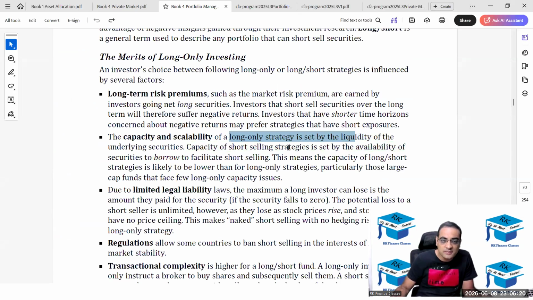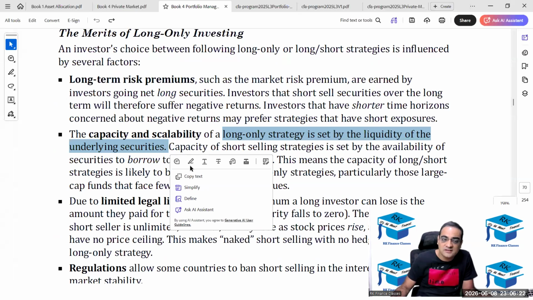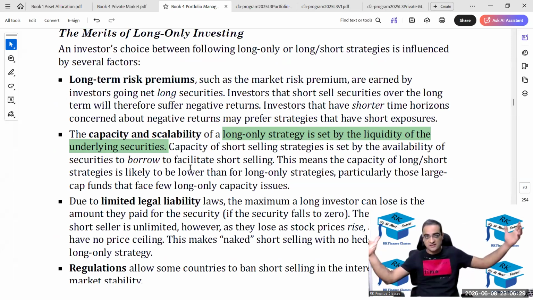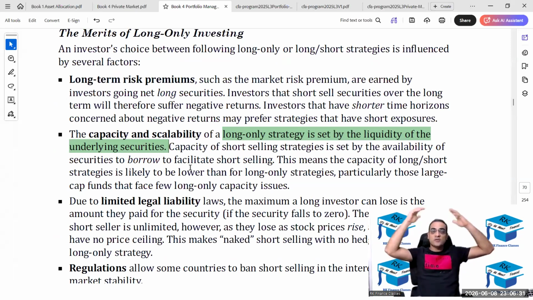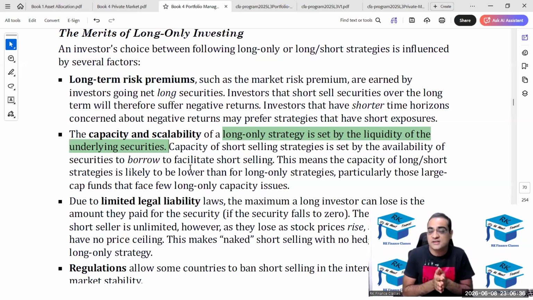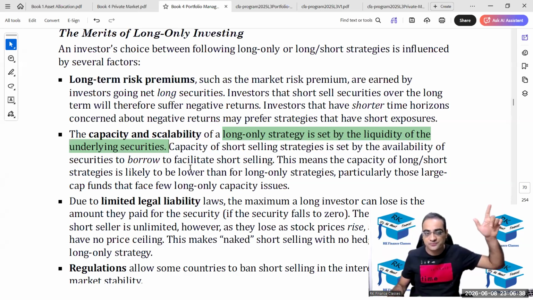The long only is limited by liquidity. अगर ये small caps है, small caps are illiquid, so long only will have an issue of buying, especially if you are a big fund. Okay, if you are going to invest a huge amount of money in small caps, illiquidity is going to be a capacity reason. If this point is clear to you.